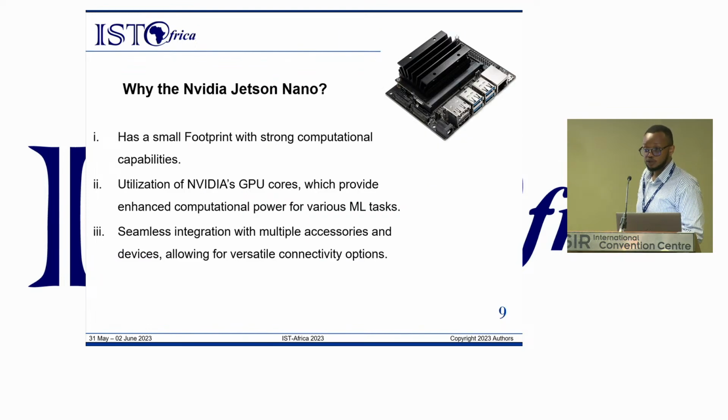Why are we using the Jetson Nano? As I have said, it has a small footprint that caters for the fact that we are trying to implement this in a low resource setting, and it has strong computational capability because it has NVIDIA's GPU cores, and the GPU cores provide enhanced computational power for machine learning tasks. Also, it offers seamless integration with multiple IoT accessories, allowing for versatile connectivity options.